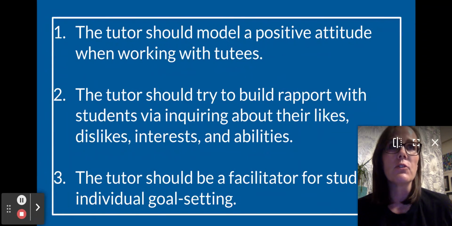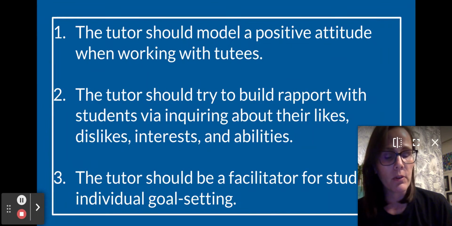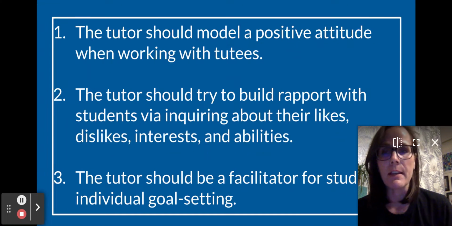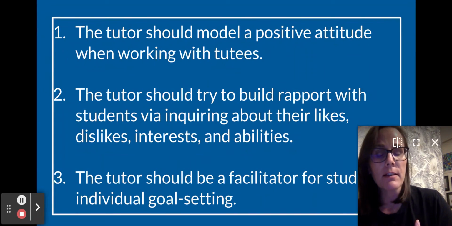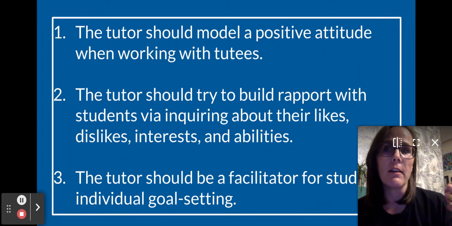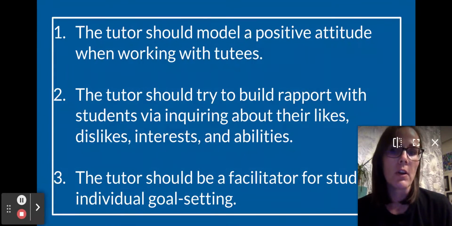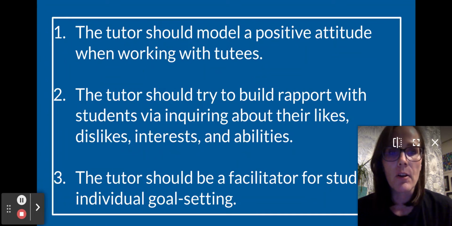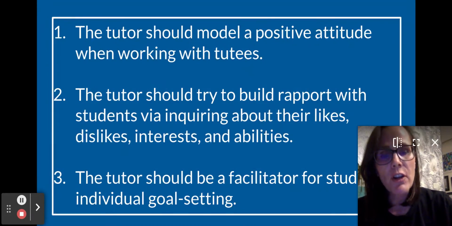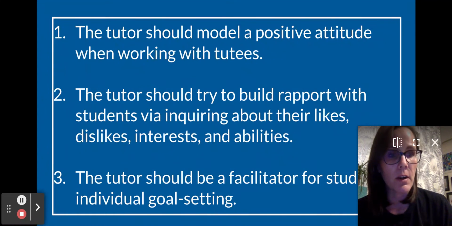Often, tutors can share personal anecdotes also about their own goal setting, maybe things that they have done in the past that have worked for them, or things that might be relevant to think about that maybe students wouldn't be thinking about on their own. So the idea of really being a facilitator to really generate the ideas from students to see what it is that they want to accomplish.